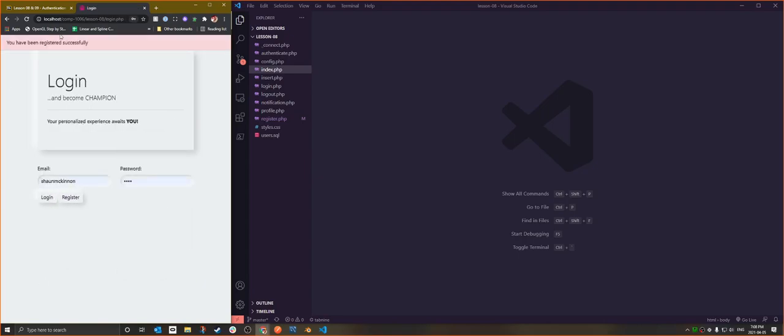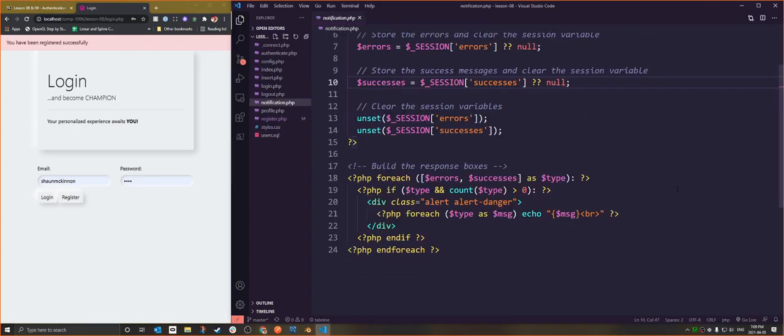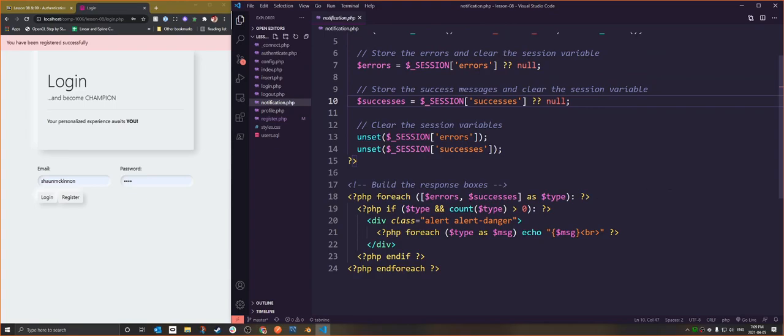Register. Oh, right, we had this weird thing going on, right? Where this is pink, even though it's giving us a nice message. It looks alarming because it's all in red kind of thing, right? So we could fix that. I mean, it is a little tricky to fix. Right now we're using the errors and successes as type, right? And then we can take a look and go through that basically and try to fix the problem.